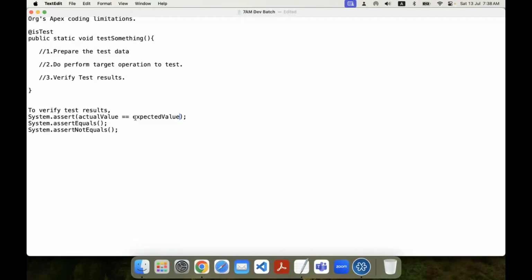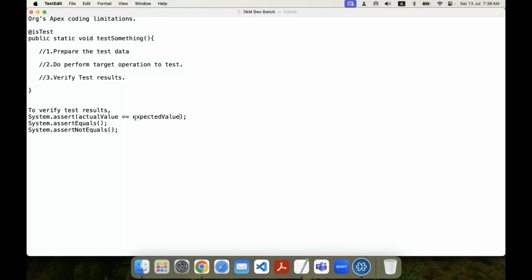You are doing some operation and you are expecting the output, and that expected value you are checking with the actual value. Actual value will be assigned in one variable. So with that variable you are comparing in the assertion statements.